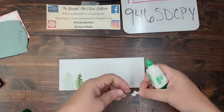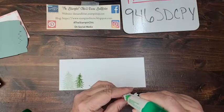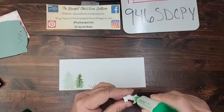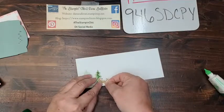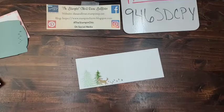All right, I'm taking that little stamped and die cut puppy, and I'm just going to add a little bit of glue to him. You know what I say, a little bit, very thin, a little dab will do ya. All right, there we go. And put him right there. He has just found his friend, and he is so happy.